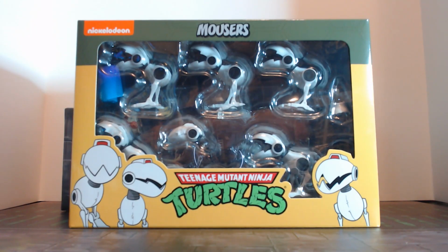What's up, guys? Here we have the Neca Mousers pack. In this pack, it appears that you get four complete Mousers, one complete Mouser that's been smashed, and then what appears to be the parts for two broken Mousers, as well as some other accessories. So, I'm going to get this cracked open and we'll take a look.